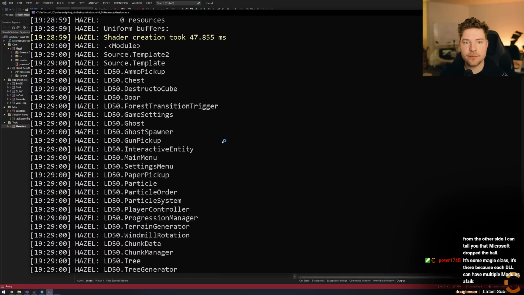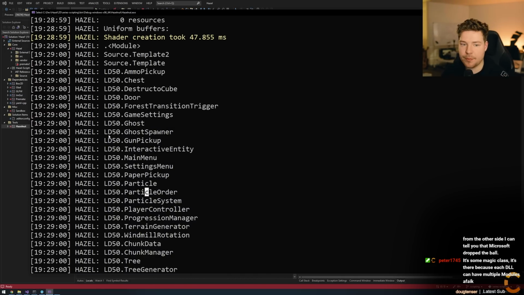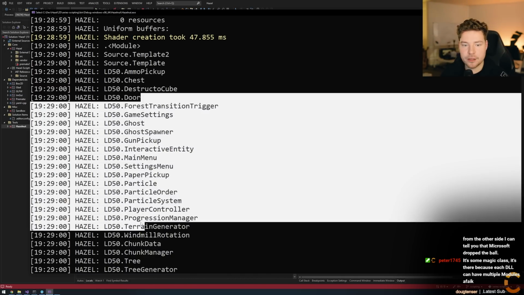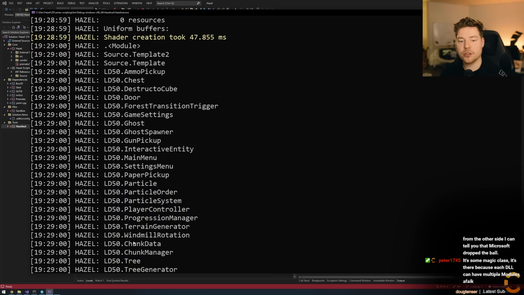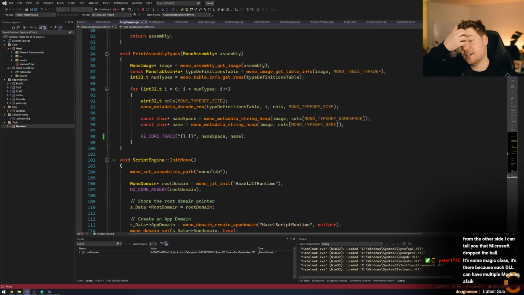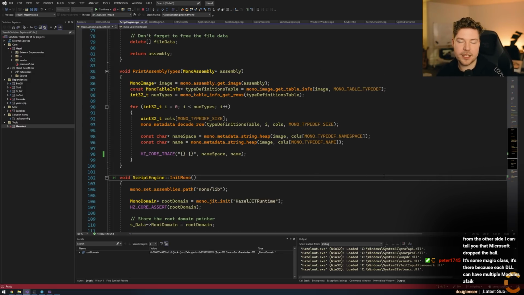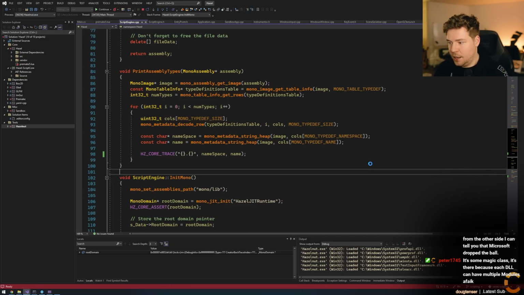You can see what we've got here. We've got that .module thing, and then we've got all of these classes, right? These are all of the classes that were inside that binary. We've got the namespace, and then we've got all of the things. This is great because we're going to be able to use these later. I don't know if there's a better way to retrieve classes than just looking at the metadata like that, but this is going to be useful because we'll be able to see what's in the binary and then let people select which class specifically they want their entity to take on so that it gets some kind of behavior. Okay, cool.